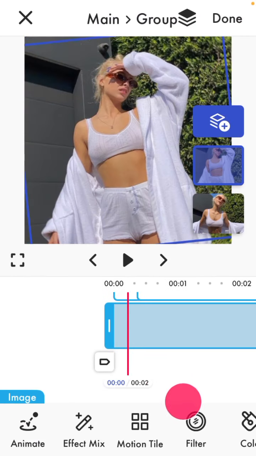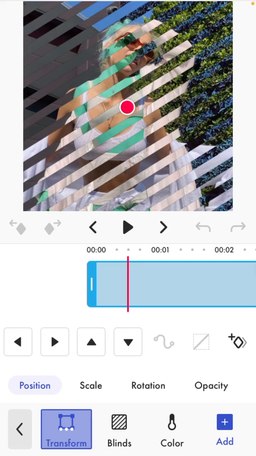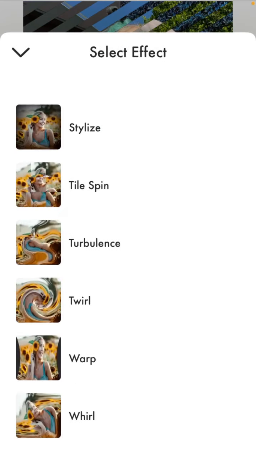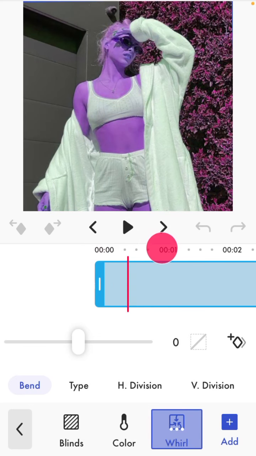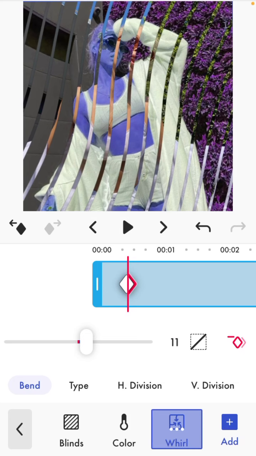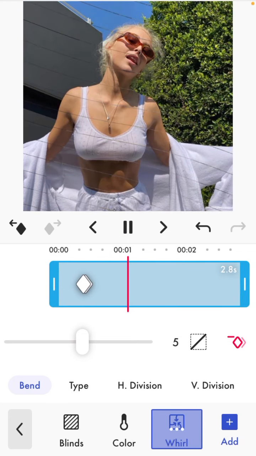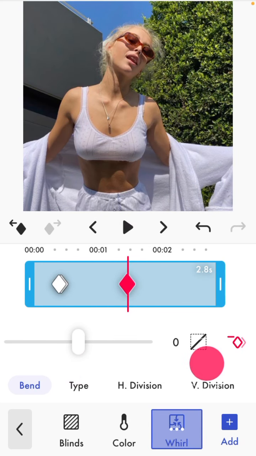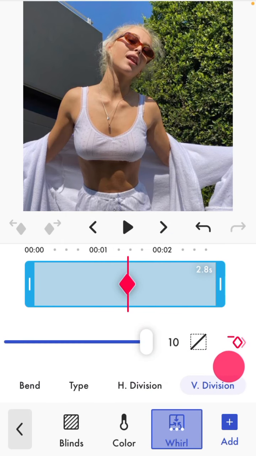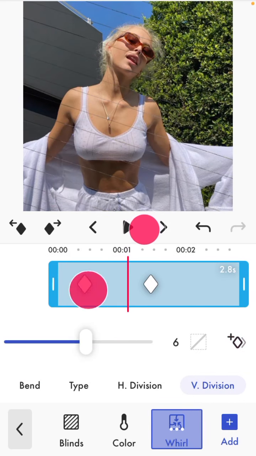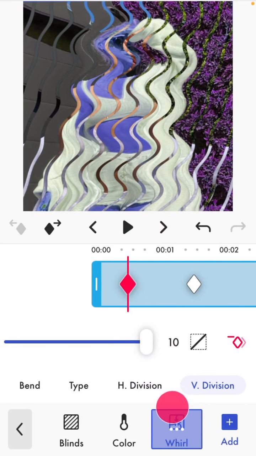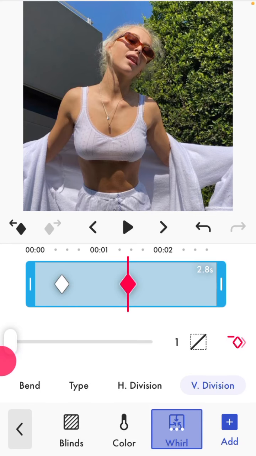Okay. Then we're going to add whirl to the blinds themselves. So we're going to make the bend 5 down to 0. And then we're going to add this, V division 10, and then 0 here. Sorry, no, this needs to be 10, and this needs to be 0.